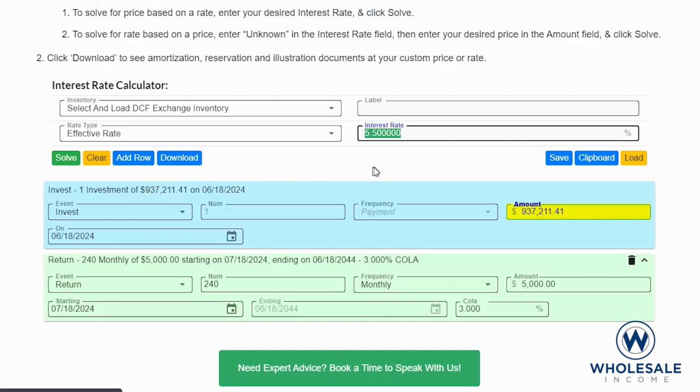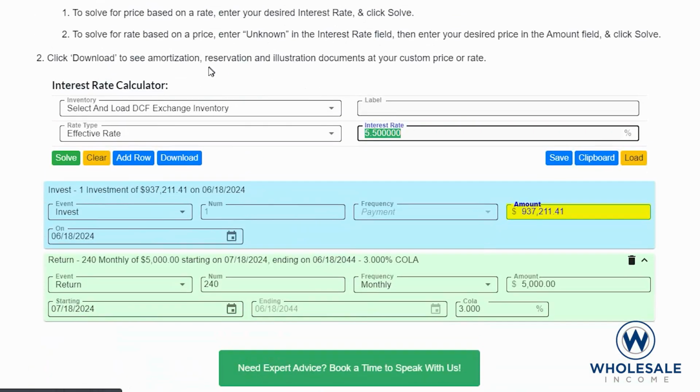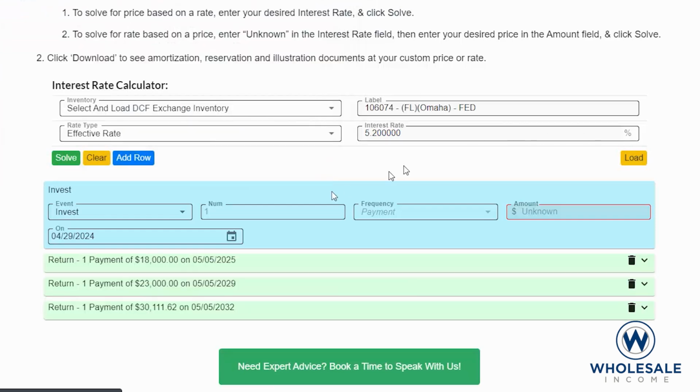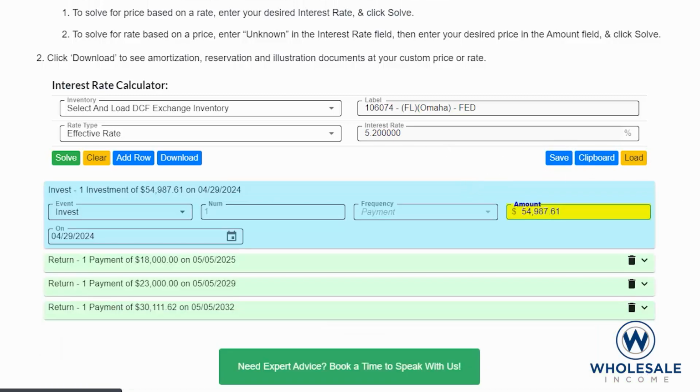So this is a great time to get into fixed income at higher yields, because all the tea leaves and all the talking heads keep talking about when rates will start to come down from the Fed. In addition to keying in or selecting our inventory, you can load what are known as TValue files. TValue files are files that have payment information, and some people have their own TValue calculator. If you have one, you can load and solve, and you can also save as TVL files from here. And lastly, you can see some of this information on a clipboard on the calculator as well.